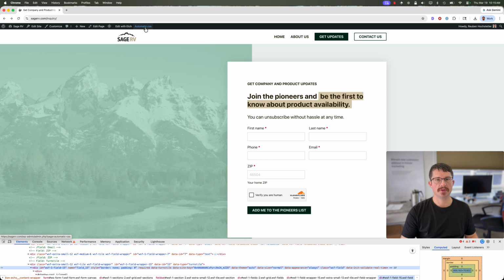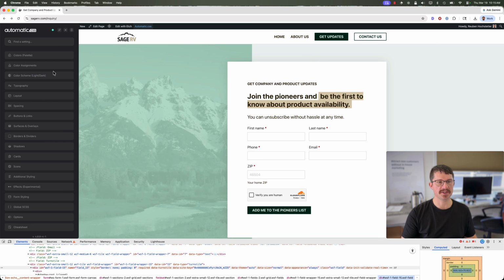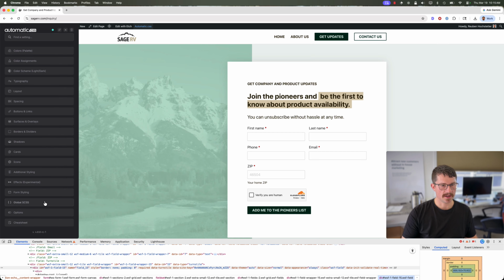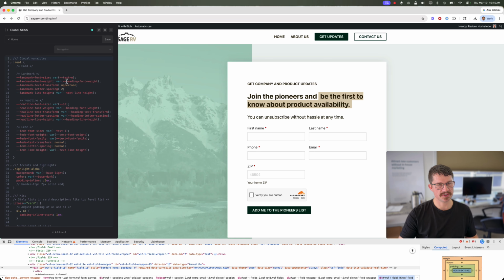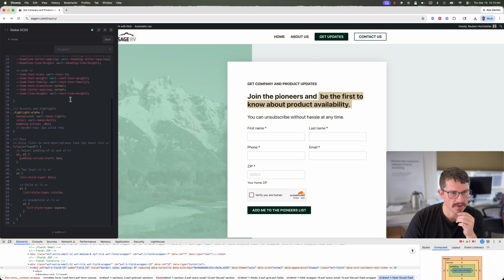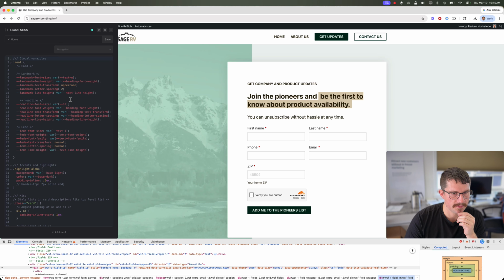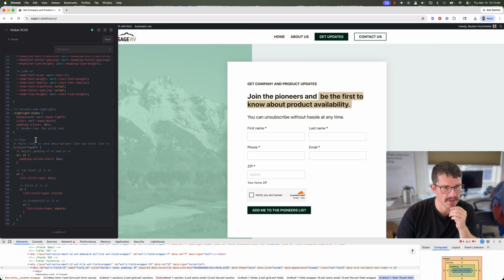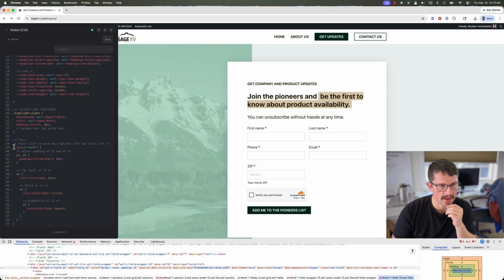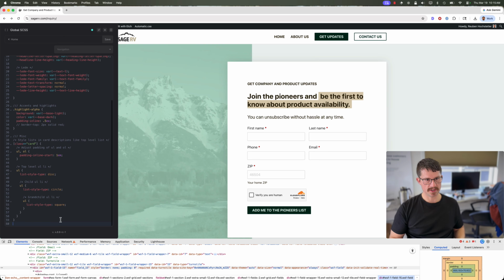So I could do this in Automatic CSS, trying to think. Yeah, let's put it in Automatic CSS. I was kind of going away from using this style sheet, but I do still have some global styles in here. So we'll put it under miscellaneous, and I'll just put it at the bottom here, and we'll give this a new comment.